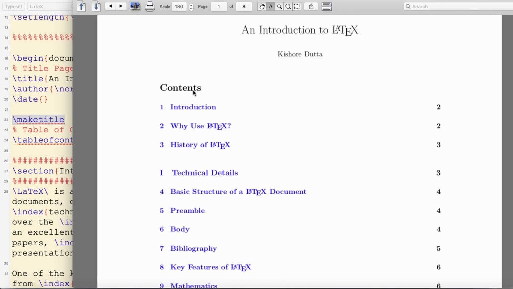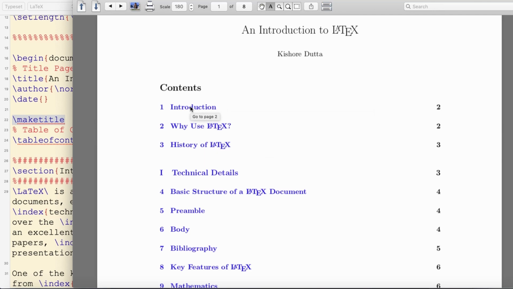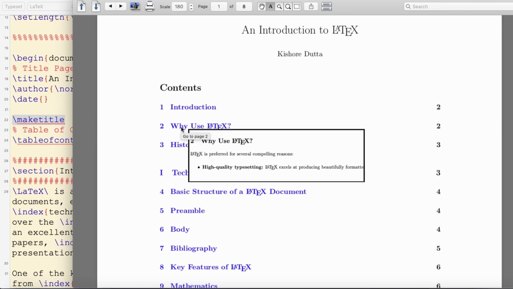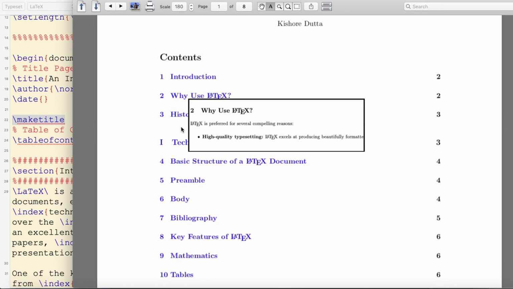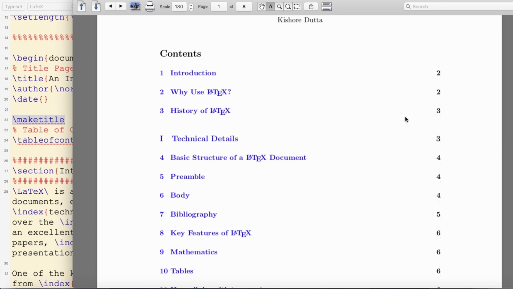Then the table of contents contains the section headings. For example, introduction is the first section, why use LaTeX is the second section, and so on, and the corresponding page numbers.